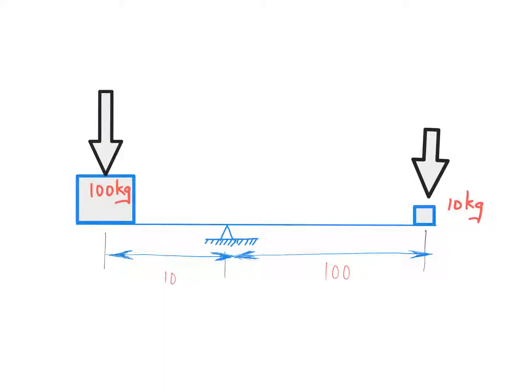So here I have shown a simple lever. The total length of the lever is something like 110, let it be millimeters. Then using a 10 kilogram force at a distance of 100 mm from the fulcrum, we can lift a load which is as high as 100 kg, which is situated at a distance of 10 mm from the pivot. So it's useful, right? The mechanical advantage will be of the order of 10, because using a 10 kg load, you can lift a weight of something like 100 kg.